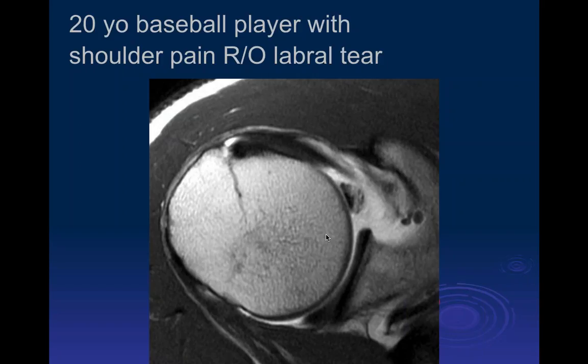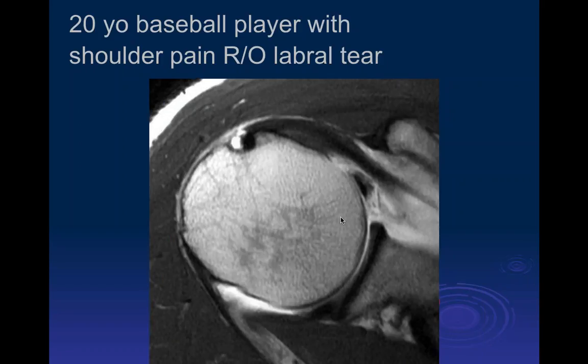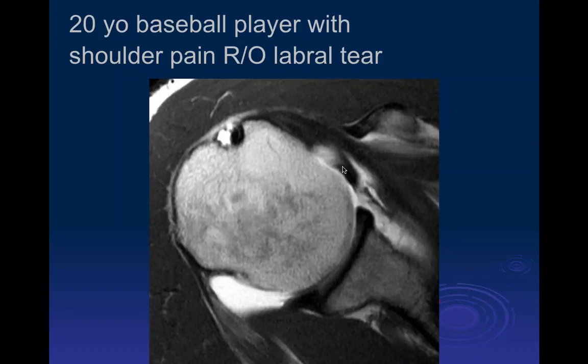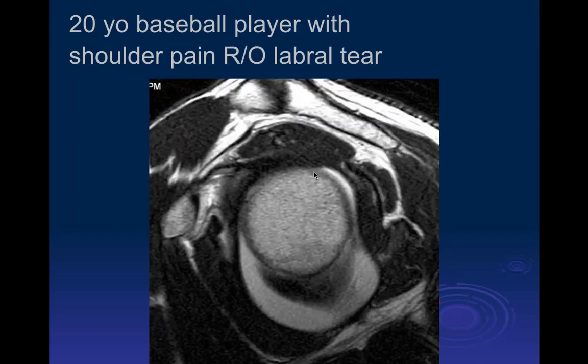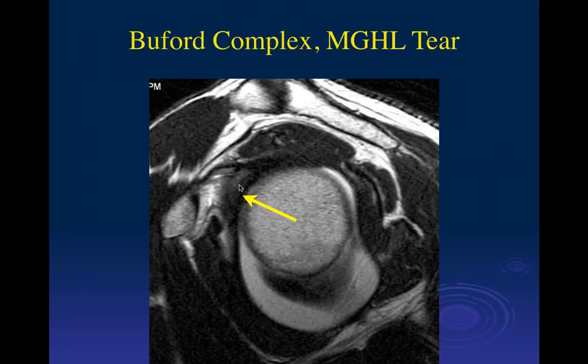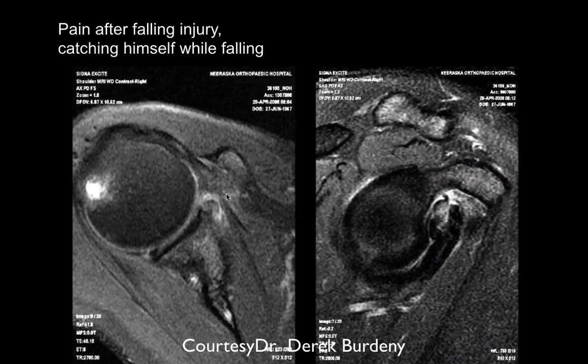Good. Thanks, John. And here we can see going more inferiorly along the cord-like middle glenohumeral ligament. Again, we see high signal intensity, and we can follow it all the way down here with the abnormal signal intensity within it until it actually inserts into the subscapularis. And there's the increased signal intensity on the sagittal images, and we can see that it's all part of the middle glenohumeral ligament coming down and fusing with the subscapularis tendon. So this was a tear of the middle glenohumeral ligament in a patient with a Buford complex.